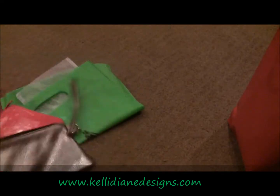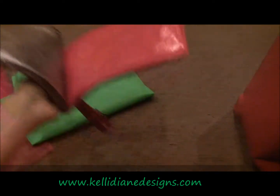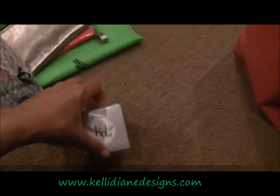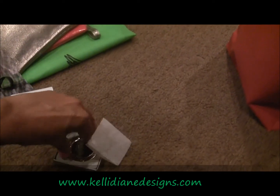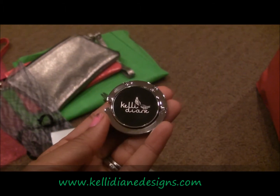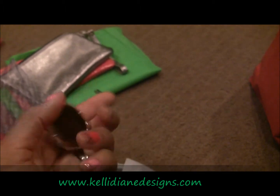They're super cute — nice high-quality leather bags, very cute, and I will definitely be wearing these. She also included for free, look at this packaging with her cute logo, one of those little purse hangers where if you're at a restaurant or a table you can use it to hang your purse so you don't have to put it on the floor. Super cute with her really adorable logo — a nice little gift with purchase.